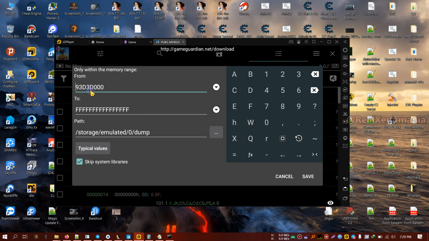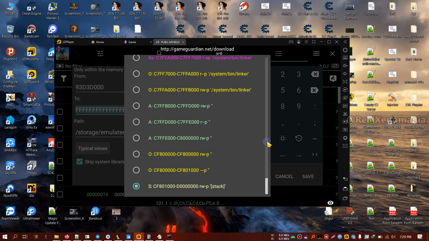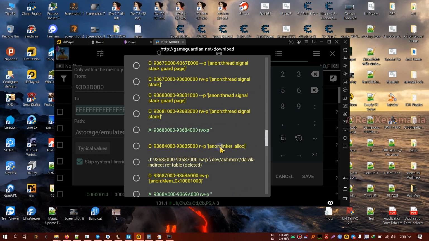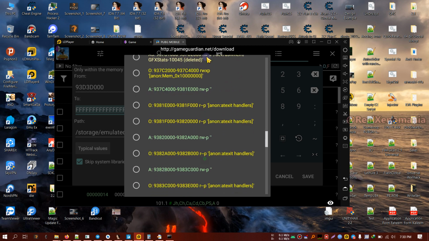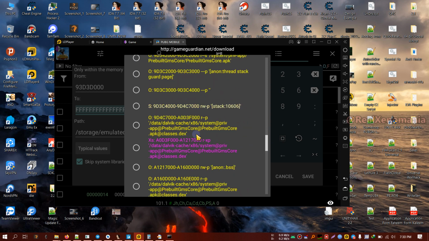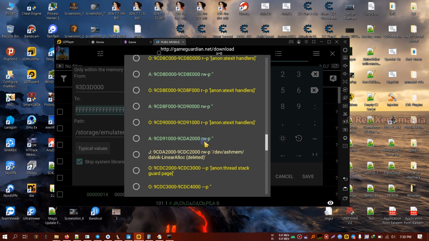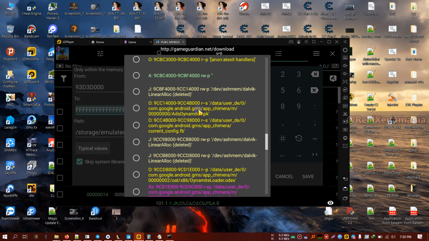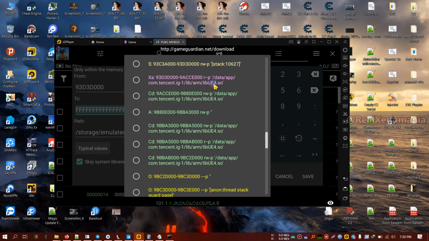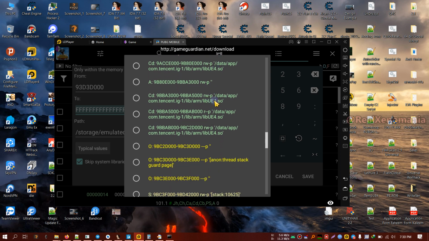So it starts from here, 93D, and let's go again to that location, 93D, and find the ending address for the same library. 93D was here. Yes, like here. We can scroll down from here and find the ending address of libue4.